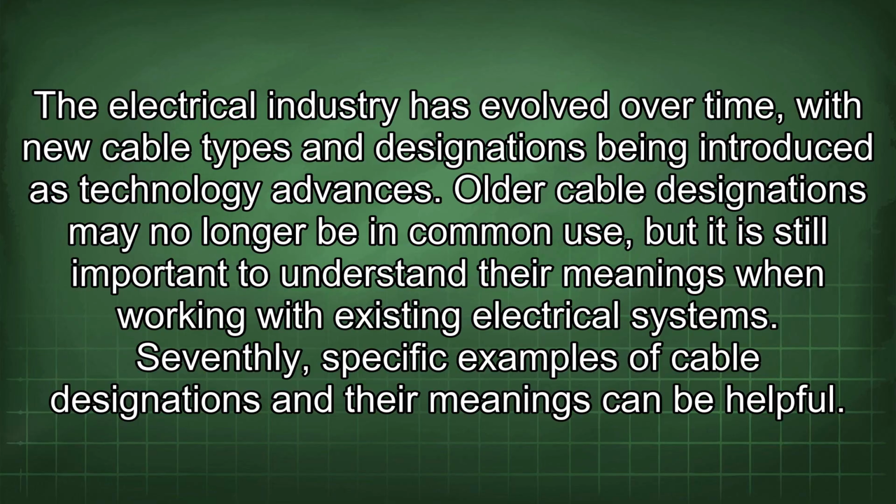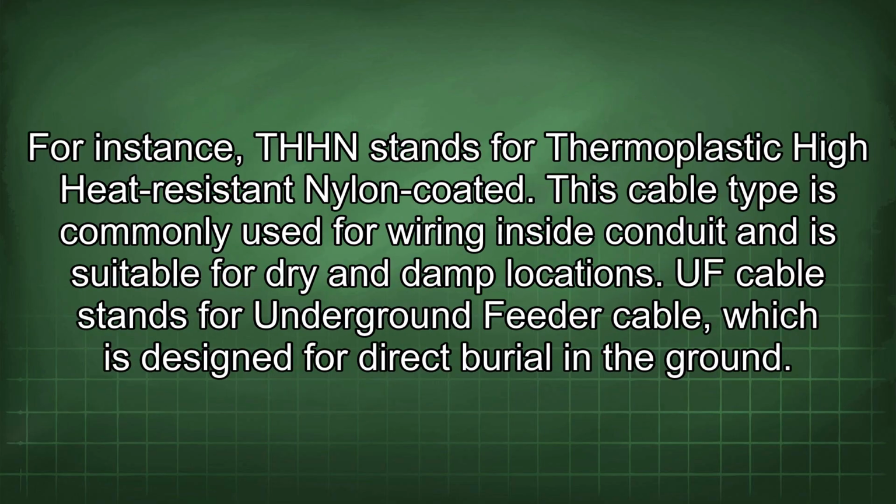Seventhly, specific examples of cable designations and their meanings can be helpful. For instance, THHN stands for thermoplastic high heat resistant nylon coated. This cable type is commonly used for wiring inside conduit and is suitable for dry and damp locations. UF cable stands for underground feeder cable, which is designed for direct burial in the ground.